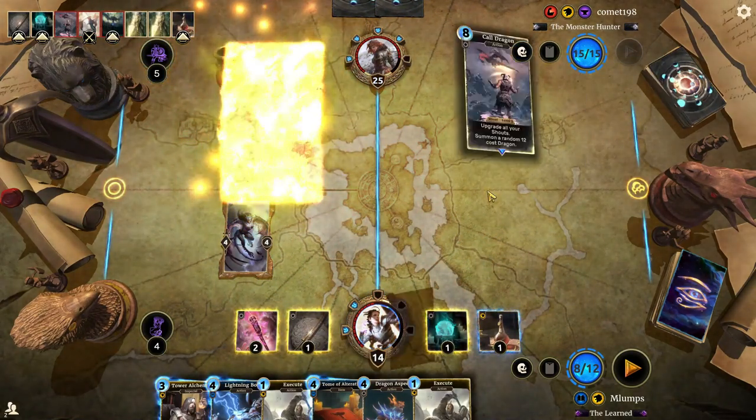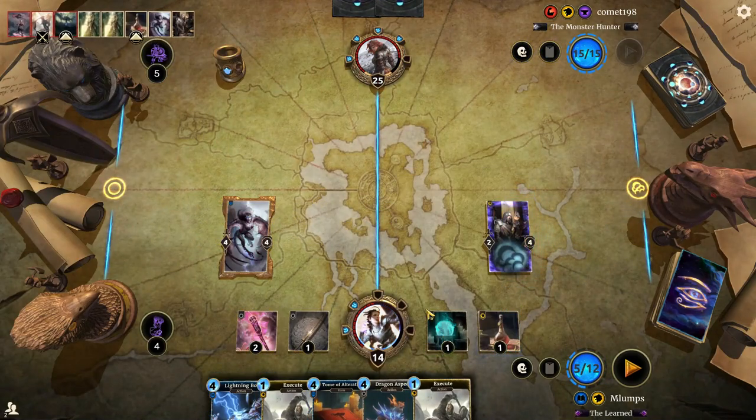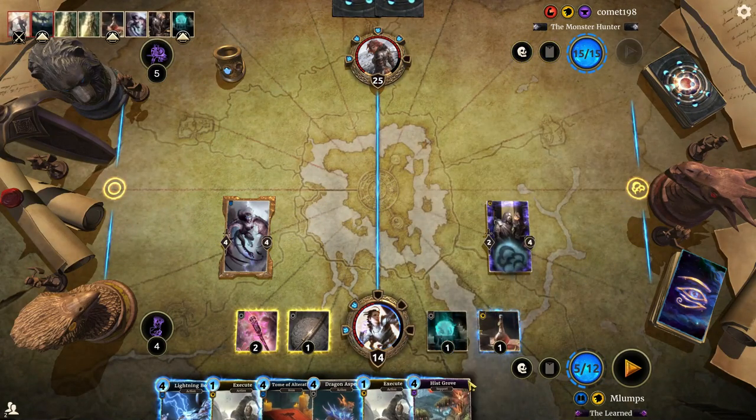One, two, three. Cool. Tower Alchemist here. Pop something out of the orb. It's a Hist Grove.